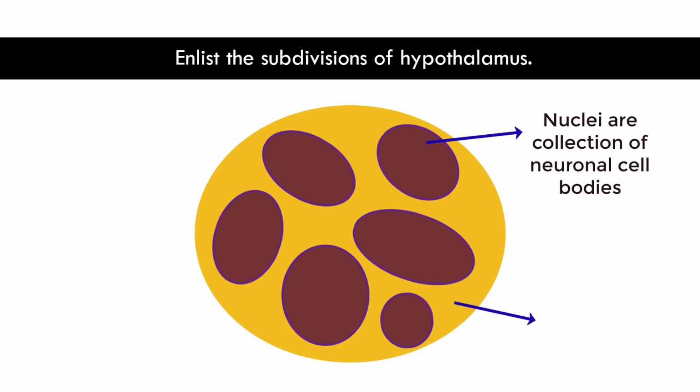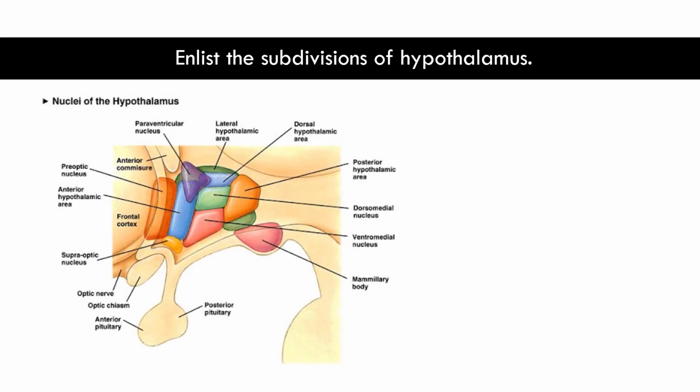Because there are group of nerve fibers or processes of neurons which are running between these group of nuclei. Like that, nuclei can be separate entities within the hypothalamus. All these nuclei are separated by nerve fibers, processes of neurons. Like this, hypothalamus can be divided into subdivisions. Don't worry with names of the nuclei, just observe how they are shown here with different colors. These are all the different nuclei present within one-sided hypothalamus.